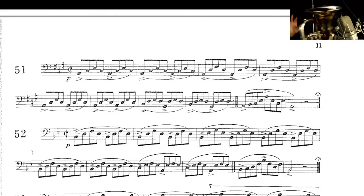Nice and relaxed, and your thumb nice and relaxed. Believe it or not, that'll keep the notes from jumping around. The more tension you have here, the more it bounces your horn, then it's hard to play anything well. Nice and relaxed. 2, ready? Not bad. Probably should take in more air.